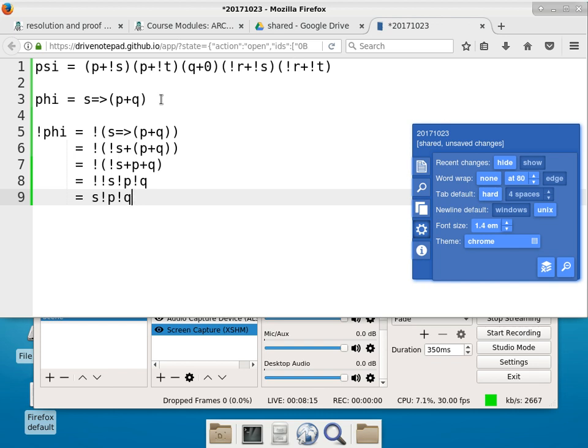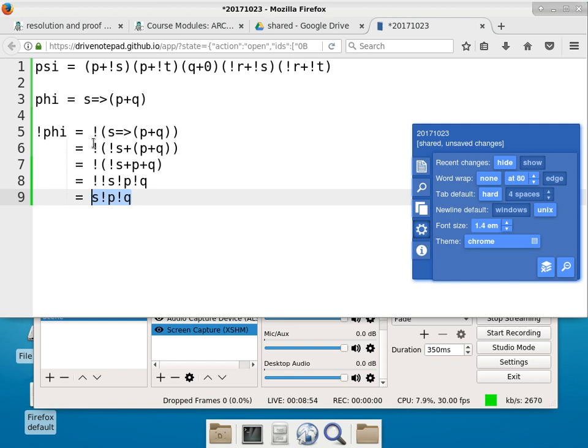Yep. For this theorem, if you turned it into a CNF first, it took like 2 steps to negate it instead of 5. Oh, you mean turn phi itself into CNF first? If you turn that into CNF first, then it takes like 1 step to turn it into a negated version of itself, instead of the 5. Okay. But this is just using the full steps that I talked about in class. Oh, in class you said to negate it, then turn it into a CNF? Yeah. Well, basically what we want is this part. So as long as you can get to the same point, it will still be okay.